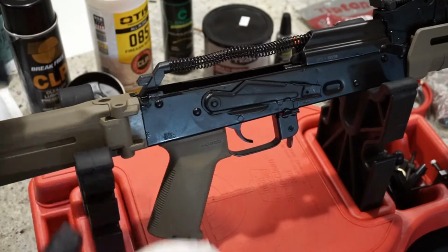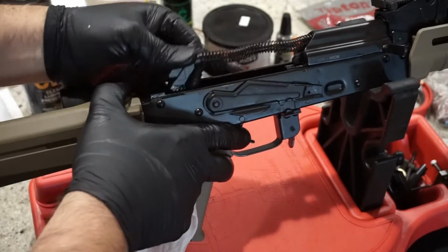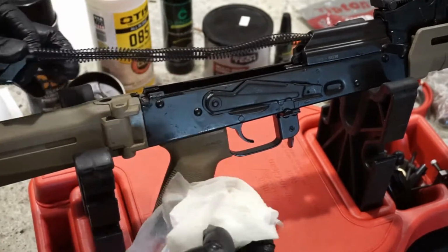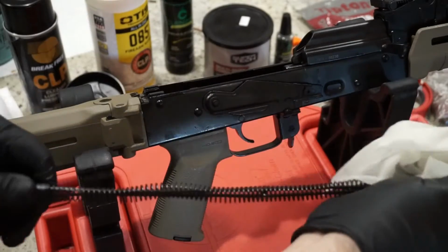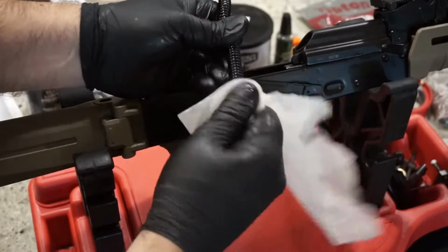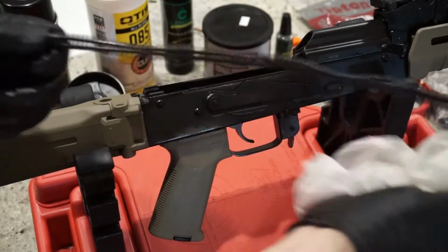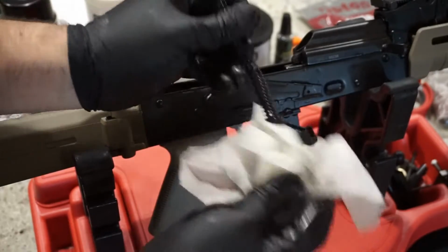Okay, next step, let's get this recoil spring out. There's a little notch right here that it's gonna rest in. You just push it forward and pull back. It is gonna be under pressure, so be ready for it. This thing does come fairly well lubricated from the factory. Now this rifle has not been shot yet, so it isn't gonna be as dirty as yours may be, but you can repeat this process a couple times till the parts come clean on your wipes.